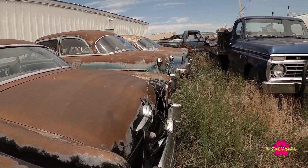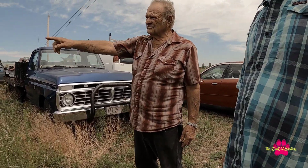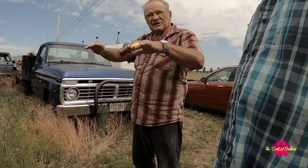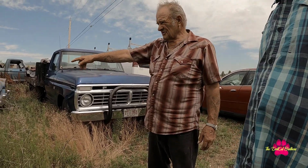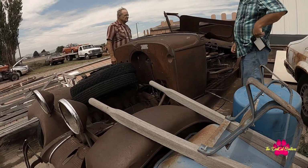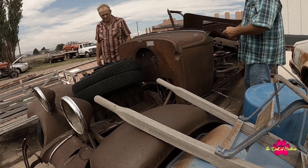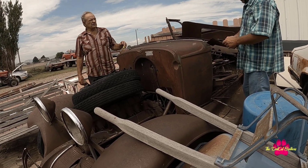This here, I've got that 54 glass top. And the only way you can change that top on that one is you're going to have to cut it under the chrome and set the body down on the other, on this here. Yeah, this looks... I might have the VIN numbers of that car. Do you? Yeah, because this looks just like your Chevy.